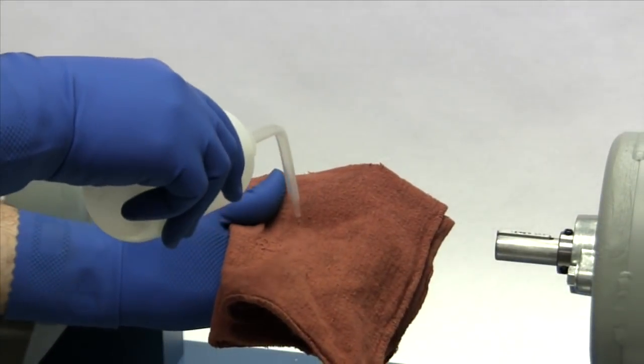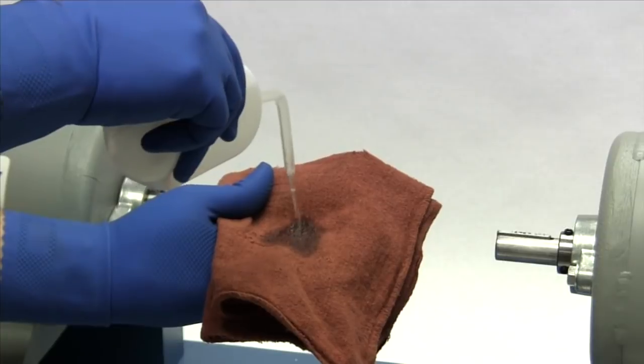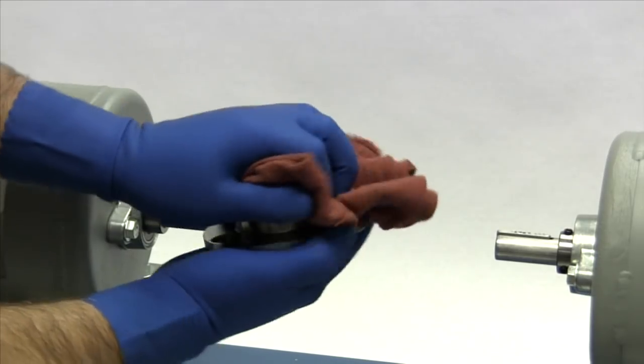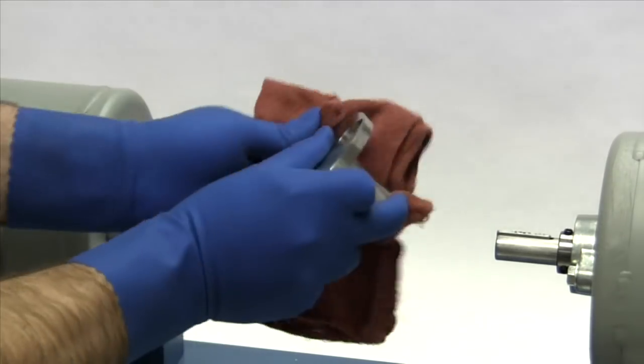While we wait for the oven to preheat or come up to temperature, we can use our cloth and cleaning solvent to clean the surface of the hubs and remove any protective coatings used to protect the coupling during shipping.